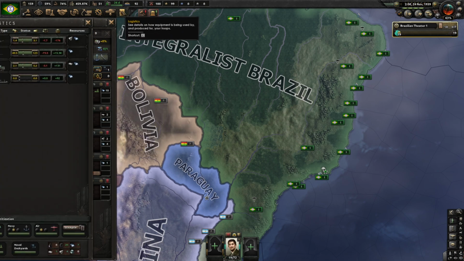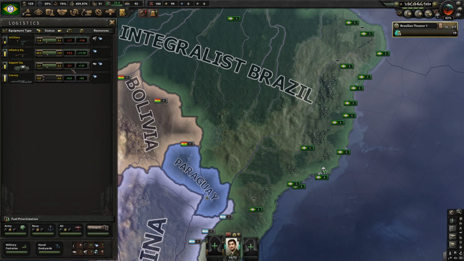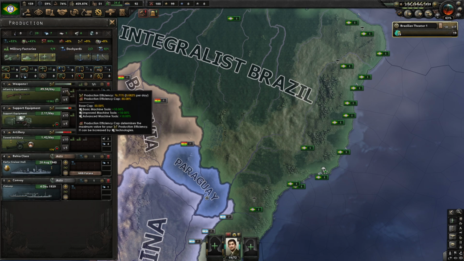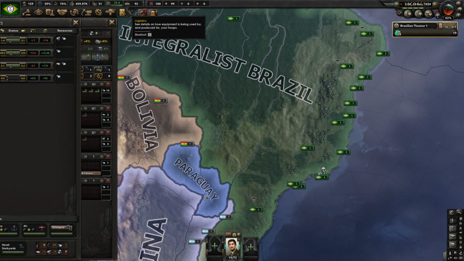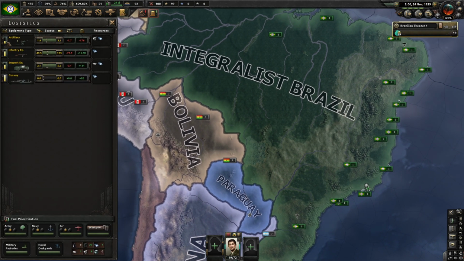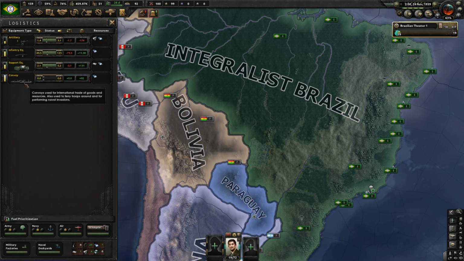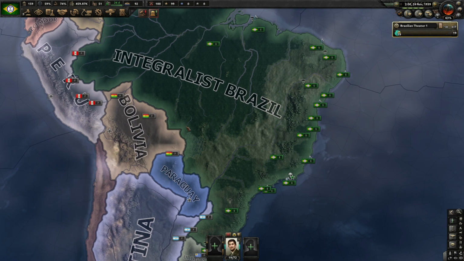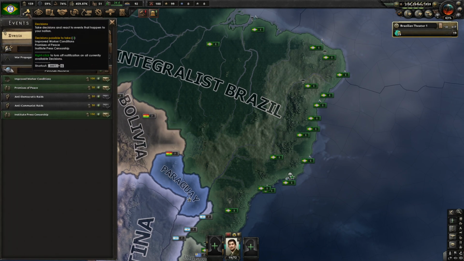But hopefully, we're still going to be a little bit negative on our support equipment and maybe on our artillery as well. Yeah, at least until our production efficiency comes up. Our production efficiency on infantry equipment is still coming up as well, and this is saying that it's being stockpiled. Fascinating. Yeah, we do have a pretty good stockpile here, but we are currently going negative, and that's because we are drilling for army experience. So that is to be expected. Completely for sure.